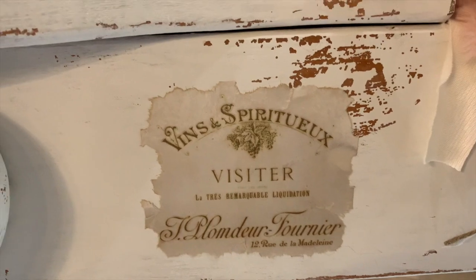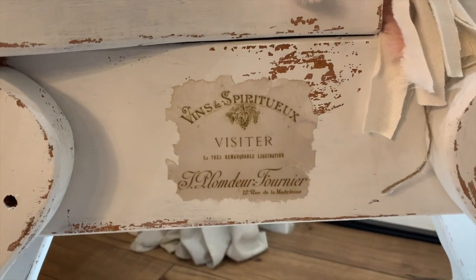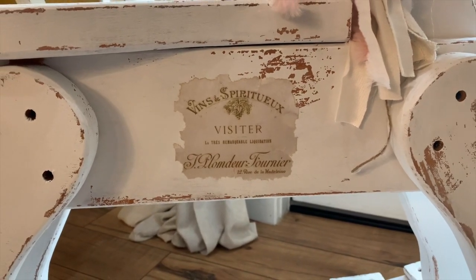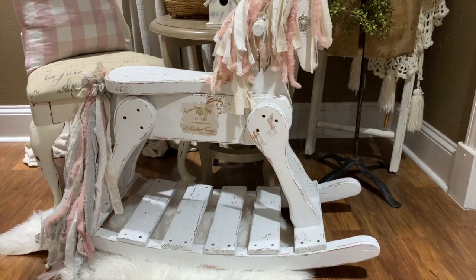Now I'm just going to let y'all sit back, listen to some relaxing music, and see some different ways that you can use this rocking horse around the holidays or any time of the year. I'm just going to give you some decorating inspiration.